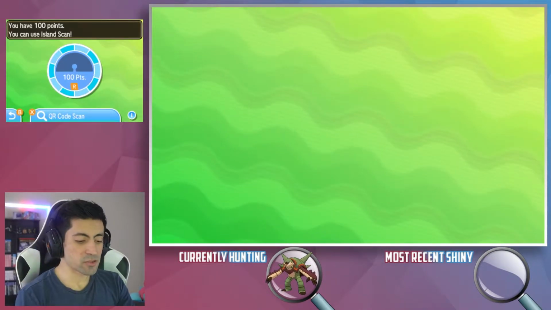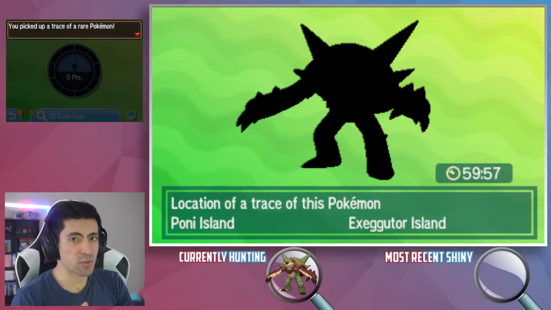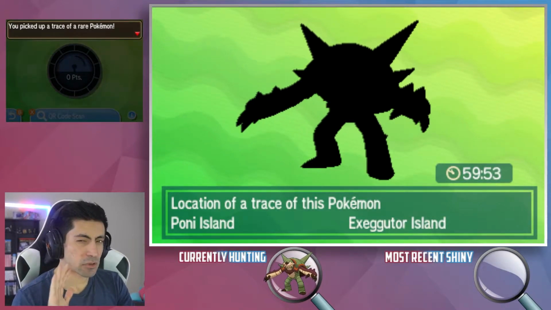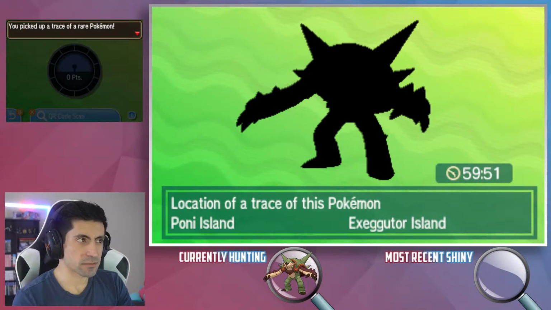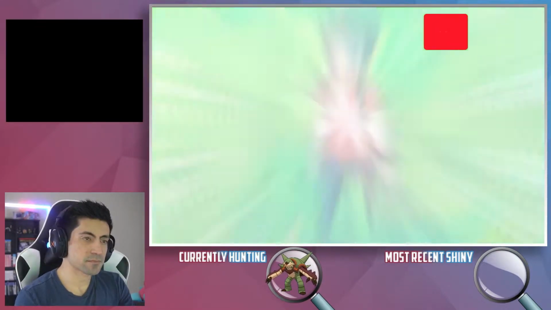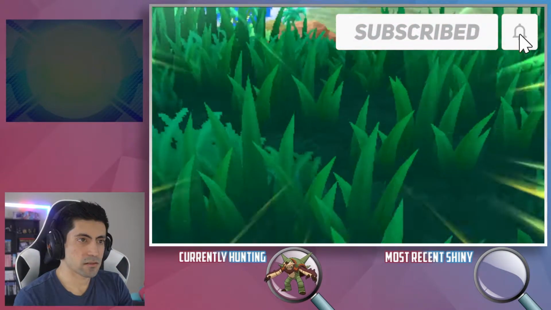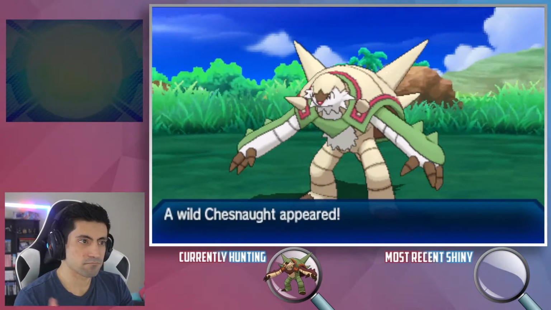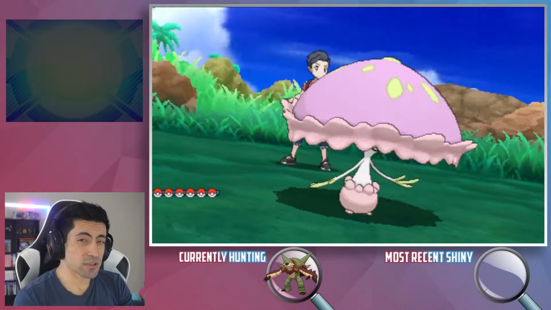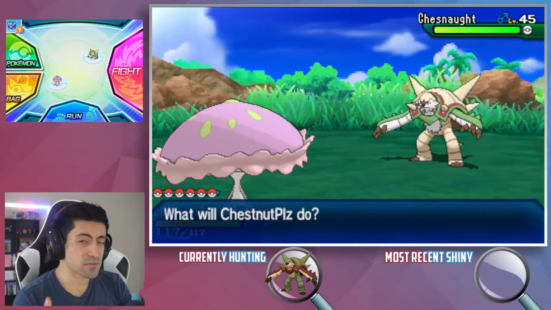And as always, you can repel trick this hunt. Chesnaught's going to be at level 45. So all you have to do is put a Pokemon that's level 45 at the front of your party, put a repel on. And I believe it's about 70% Chesnaught. All right, let's see if we can get to see one on our first encounter. There's a Chesnaught. Hopefully this hunt won't take too long, and I will see you guys when something decides to shine. See you then.